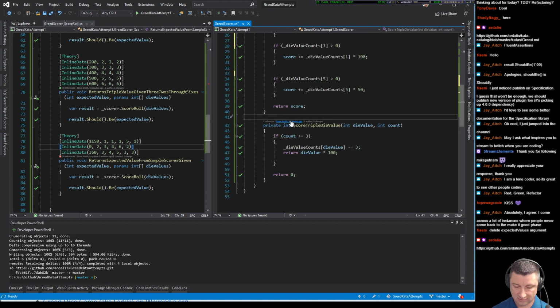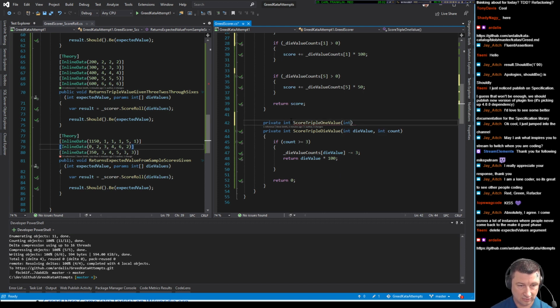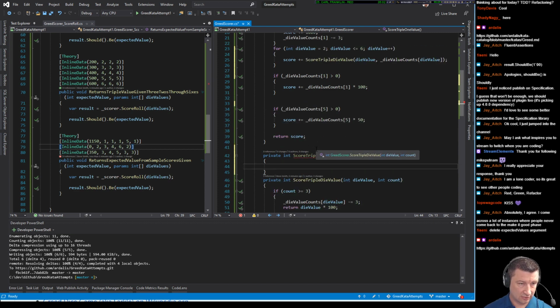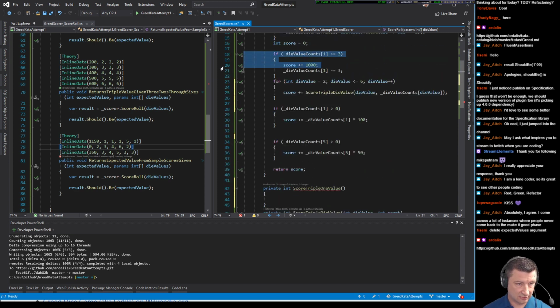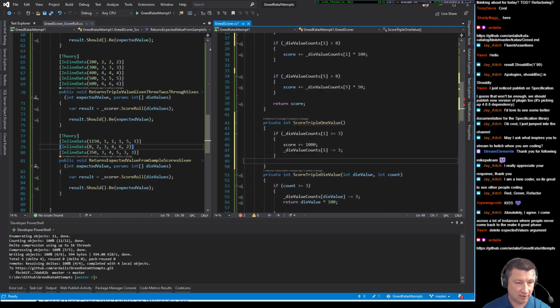So we could say private int score triple 1 value. I don't even need the count at this point, so I can get what I need from die value counts. In fact, this one doesn't need it either. So this just becomes here, take that out of there, and put it in here, where it's just going to return 1,000.